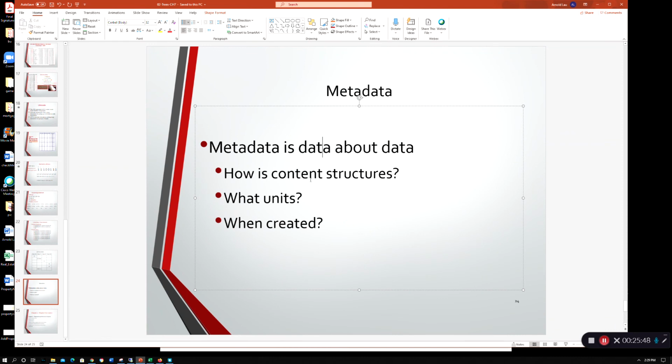As an example of why you might use metadata, okay? These give some examples, right? This one's talking about the structure of the content. Let's say the units, right? Maybe you have a whole bunch of information with numbers and whatnot. What type of units, maybe what type of currency, something like that. And when was it created? You can imagine all kinds of information that you can put on there, and it's useful for other people without having prior knowledge of the content.